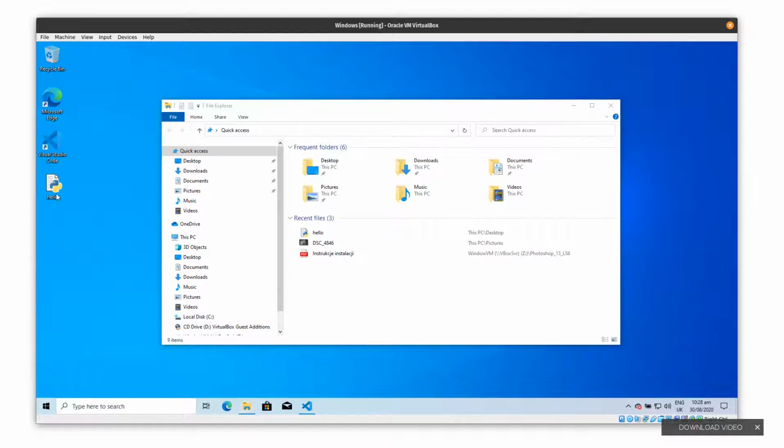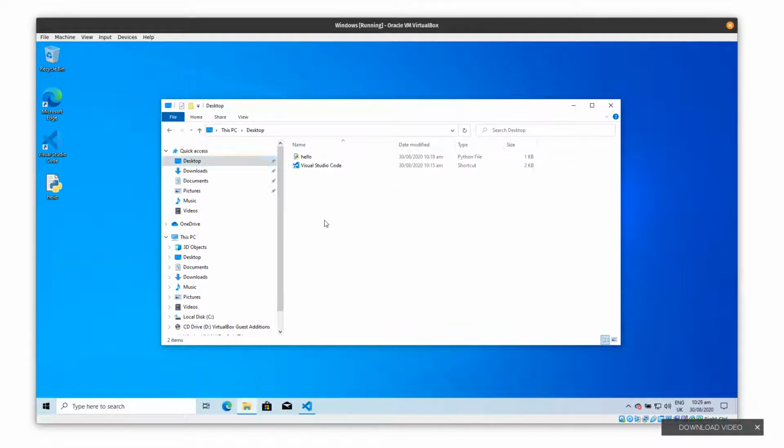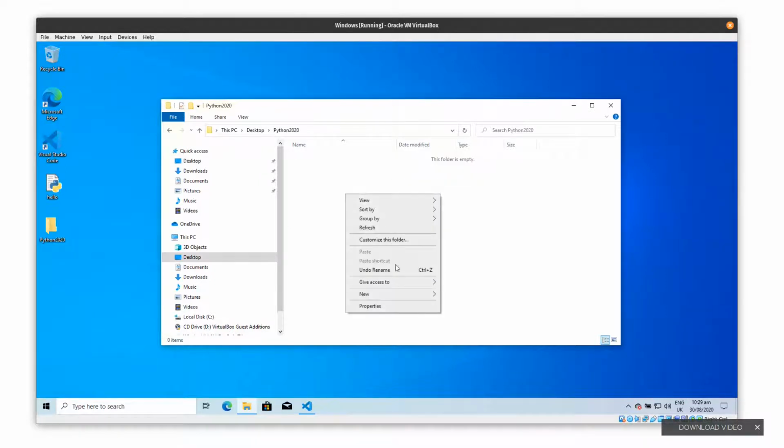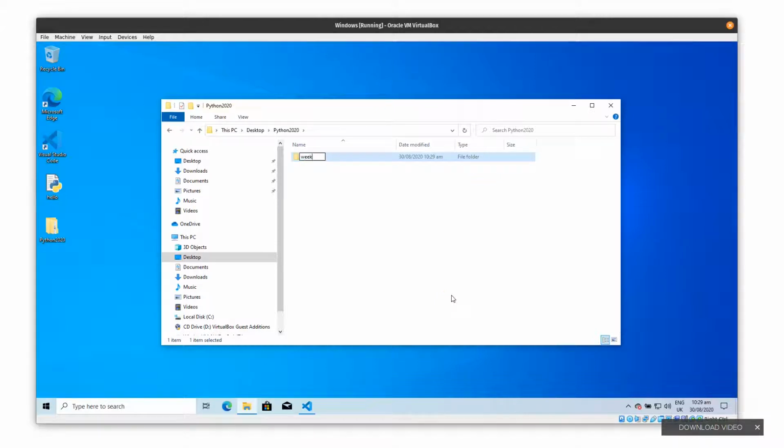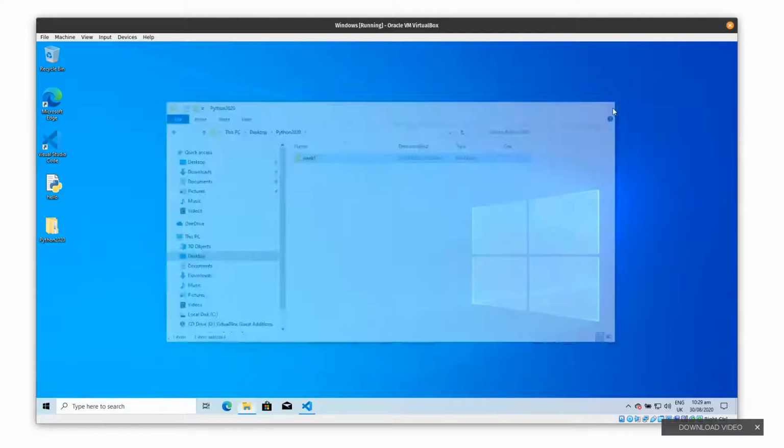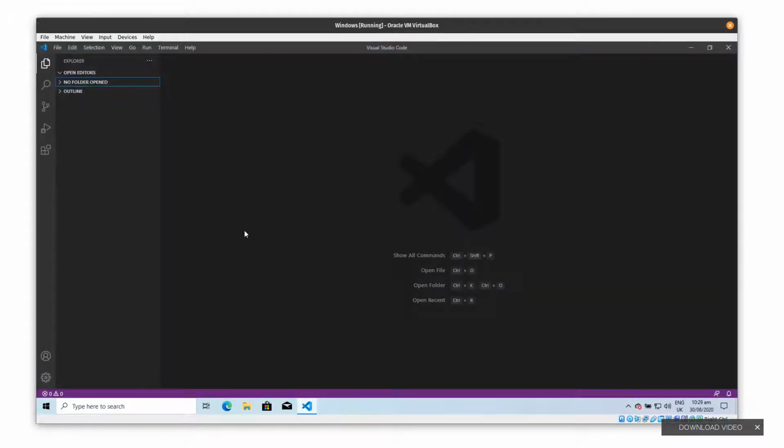So first, what you need to do is create a folder, right? See there, it is the hello project we did. First, create a folder, maybe on your desktop or something. It depends on you. Create a new folder and call it maybe Python 2020, or Python tutorials. This is where you're going to put all your code. Then create another folder inside, week 1, right? So we're going to organize your things by weeks. Now let's close it and open Visual Studio Code.